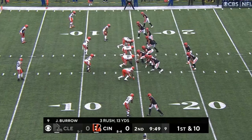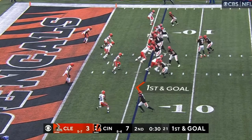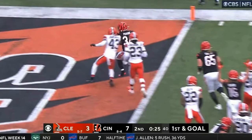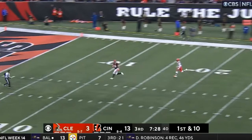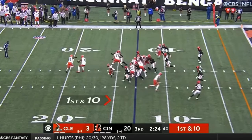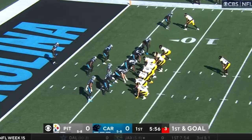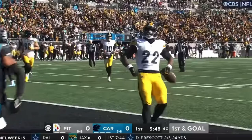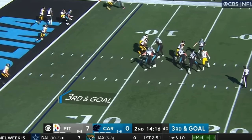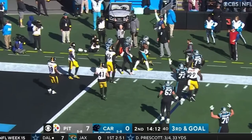Now on the 15-yard line going in — Burrow to the end zone, touchdown Jamar Chase! Burrow hits the receiver. This is the fake to Mixon — throw — and here he is all alone for the touchdown — Trenton Irwin! Watson, and this is Njoku again, inside the five, reaching for the end zone — did he get there? Touchdown! Harris in the backfield, first and goal for Pittsburgh, Harris coming to the outside, looking for the end zone — he gets there, touchdown Pittsburgh! Darnold on the move, throwing — it is caught — touchdown DJ Moore!